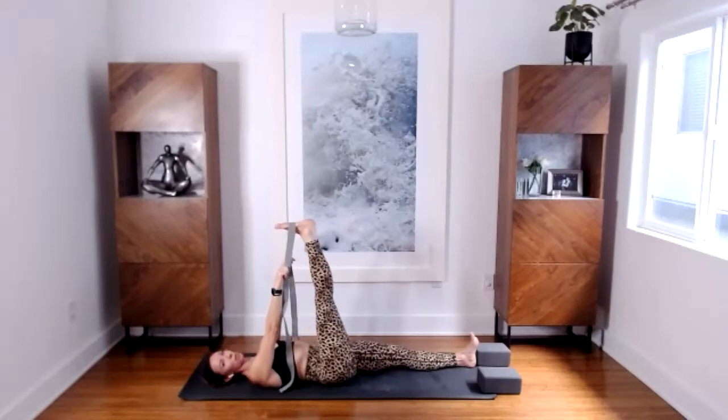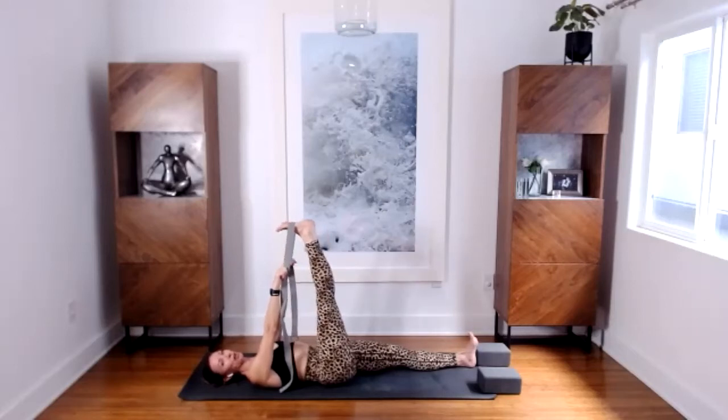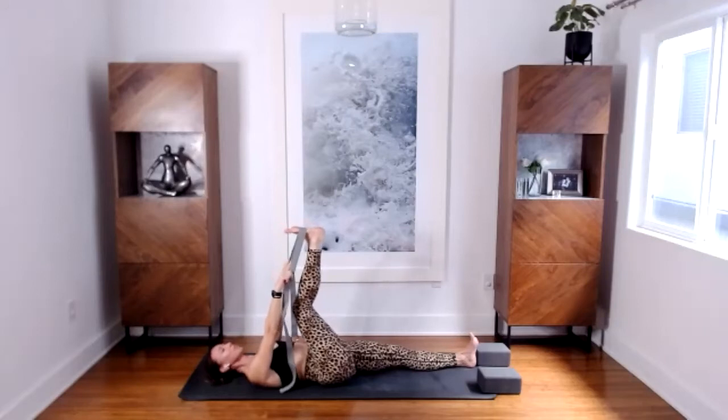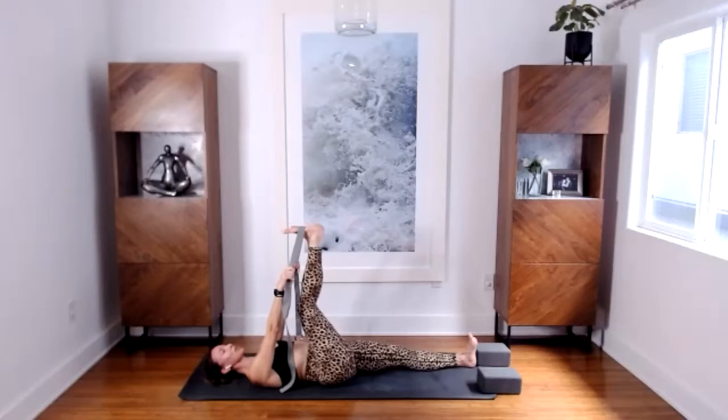And I just reversed my breath without even realizing I did. So now I'm exhaling, straightening my leg, and inhaling, bending your knee. I actually don't really care where you place the breath as long as you're breathing with the movement. And you can actually play with that. You can kind of flip it and see what feels better to you.